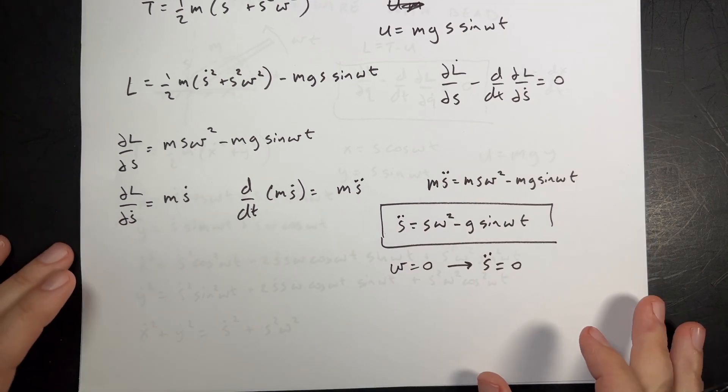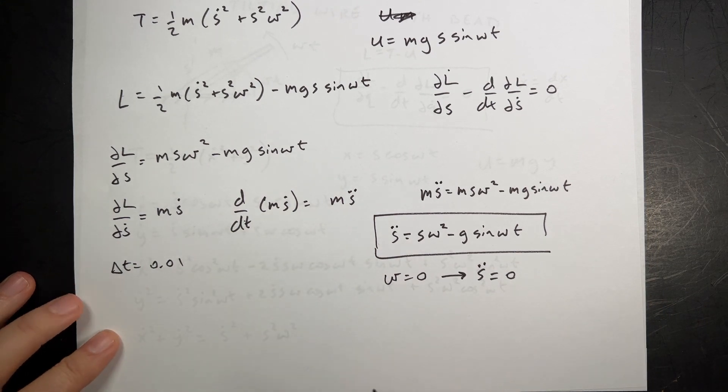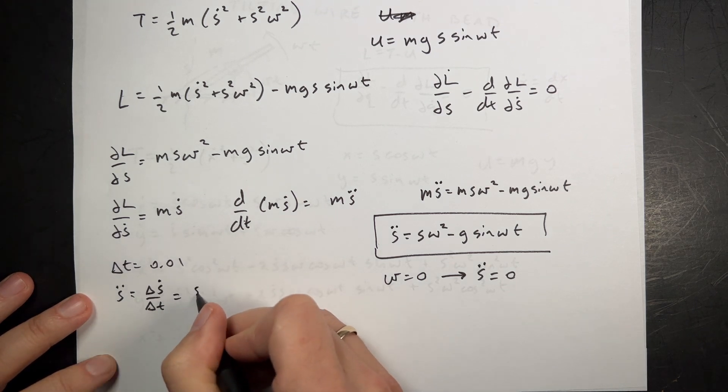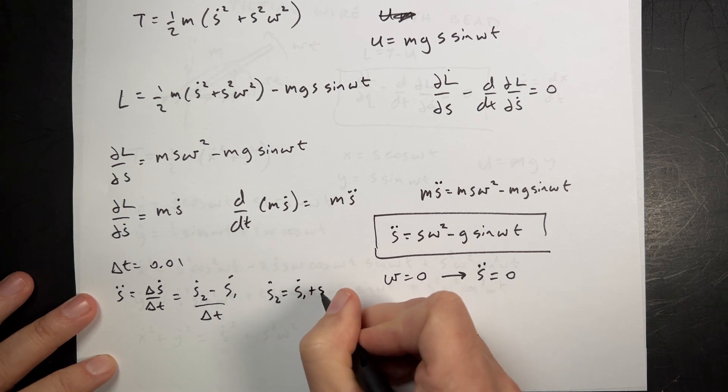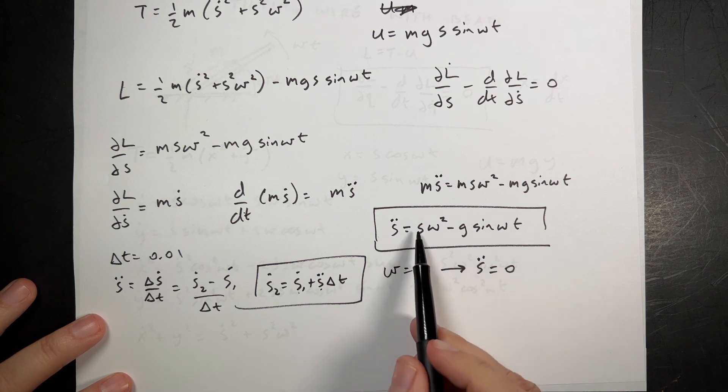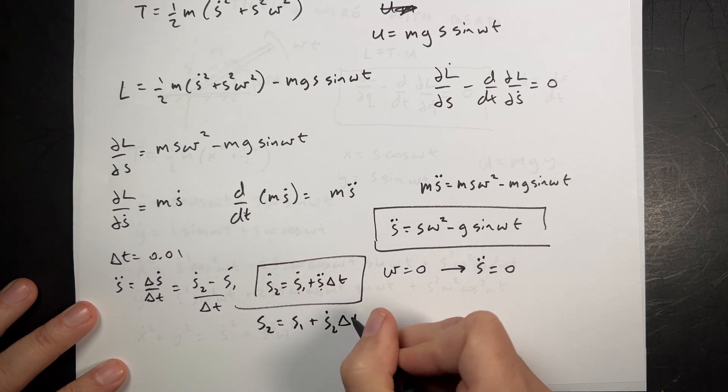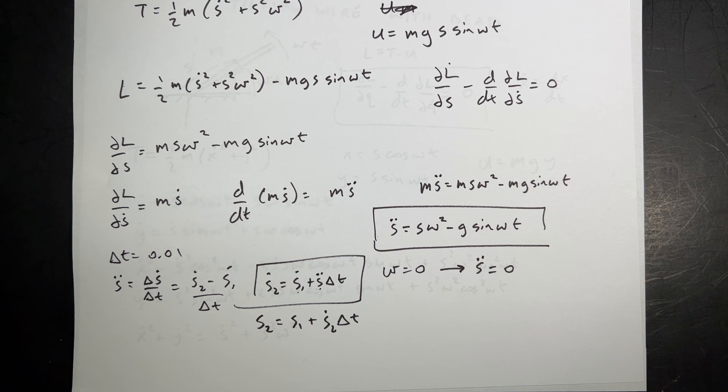Let's just check a couple things though. What if omega equals zero? If omega equals zero, then it stays horizontal. So in that case, zero minus zero, I get s double dot is zero. That seems to make sense. It doesn't go anywhere. Now I could have done this a different way. I could have started with some other function for it. I could have added a phase in there and you'd get something a little bit different. But I think that's okay. So let's go ahead and model this in Python. And so I'm going to model this the normal way by breaking into small time steps. Delta t equals 0.01. I need to have numbers for everything. But in that case, I can assume during each time interval s double dot is constant. So s double dot is the change in s dot with respect to time.